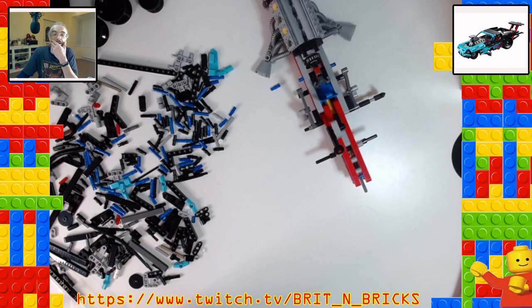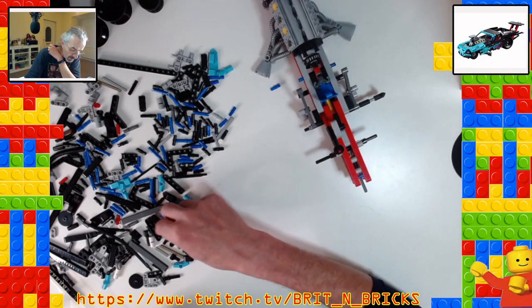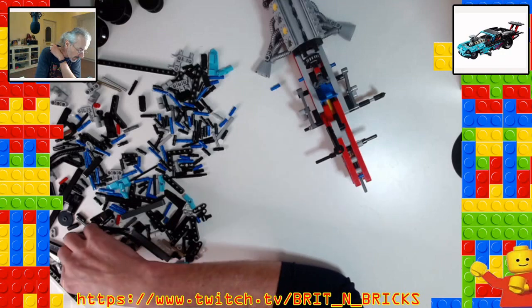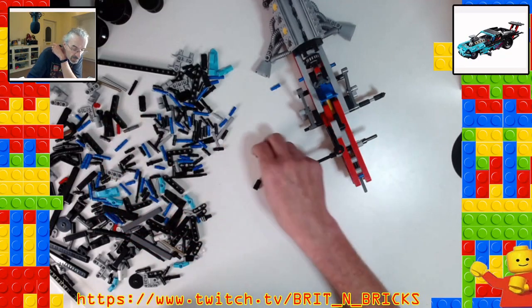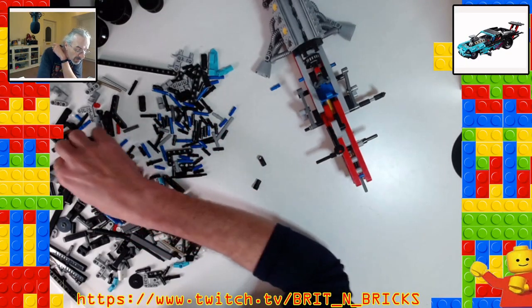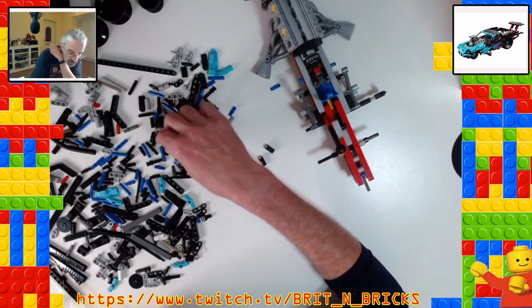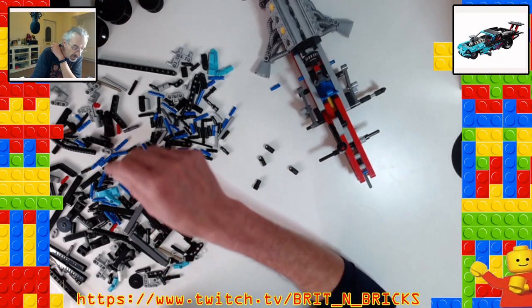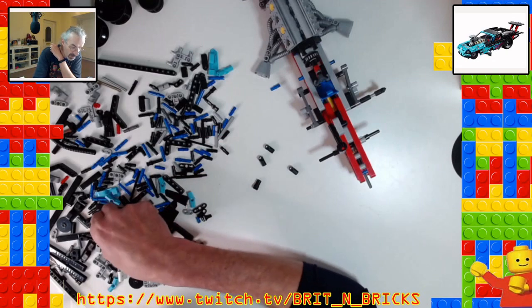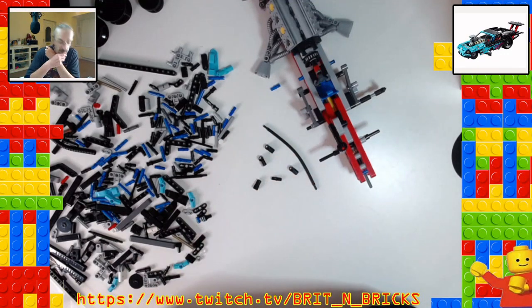Oh, is that the 16? Four periscopes. Find one. There's one. One. Two. Three. Four. 16 long plastic tube and one black pin and a 4 long axle black.